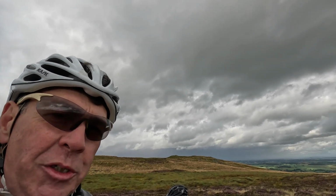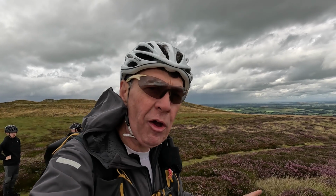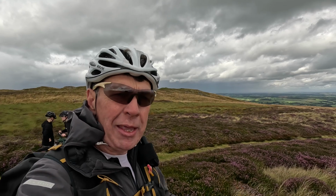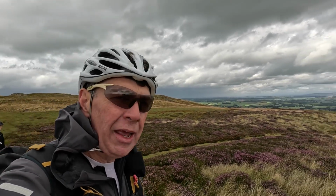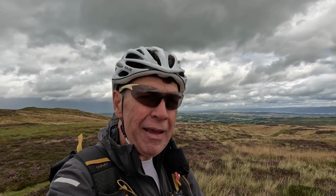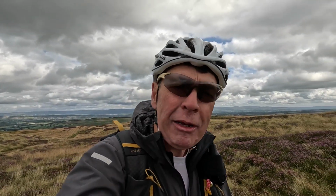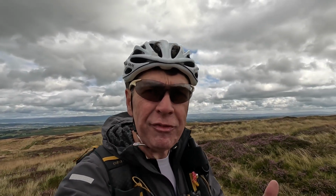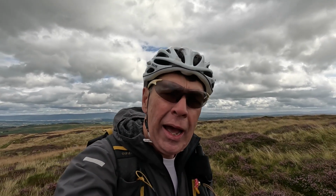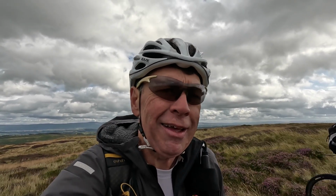Now, just the thing about e-bikes, now we're riding on proper public bridleways, and we're being careful not to cause extra erosion. And the other thing is if you're venturing onto this sort of mountain environment on e-bikes, which helps to make it accessible, still make sure you've got all your mountain safety and get outs in place. You've got the right equipment with you, and your navigation, food, bailout options are all dialed in.